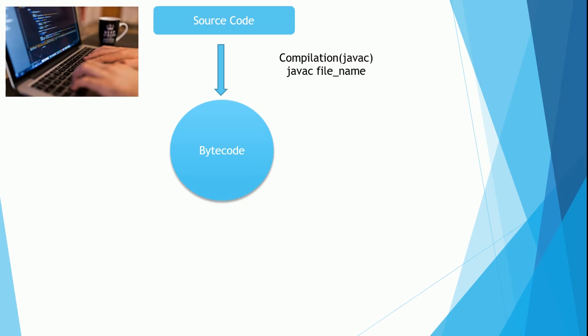So what exactly is JVM? The question arises here: what is JVM? Let me tell you, JVM is the Java Virtual Machine. It is software that executes the bytecode into machine code. It means it converts the bytecode into a .class file, or you may call it the executable file.